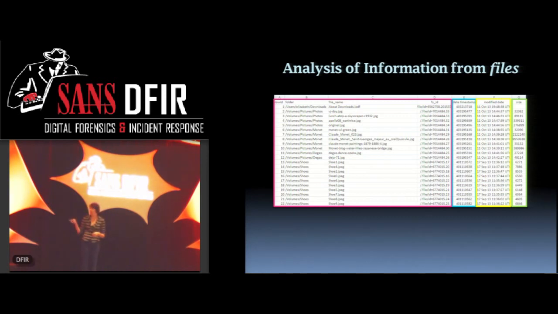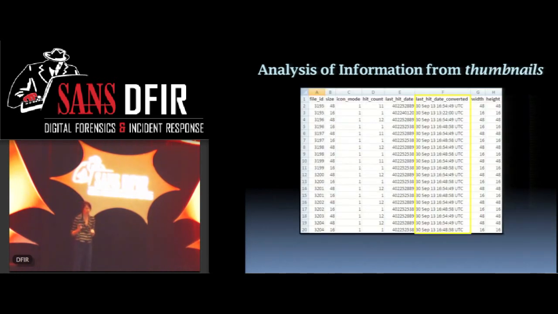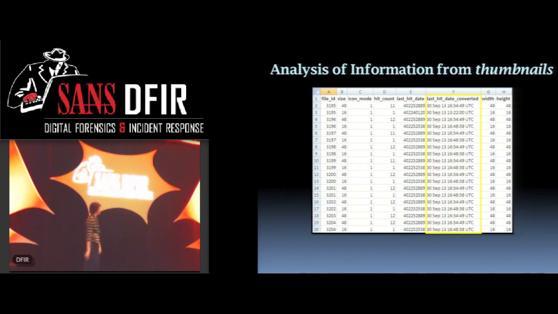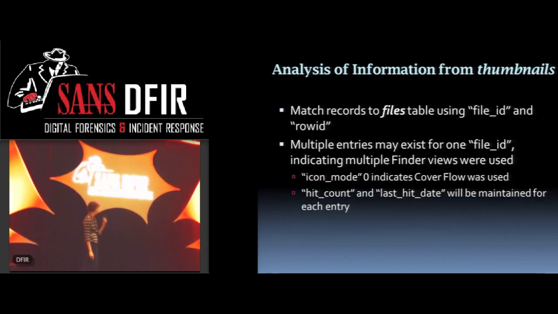And then after that, I put a couple CDs in there, and this information was created. You can see that it's two different CDs because the volume names are different, and because in that file system ID, you see a different number before the dot for each of these files. Put the date and the last hit date, convert the information. Then we're going to match the records with file ID and row ID.